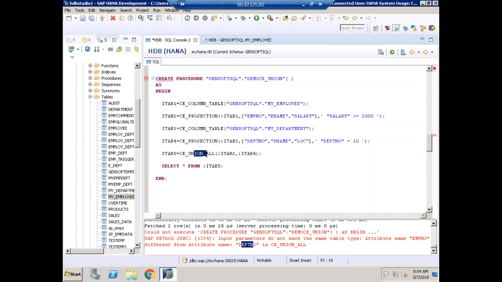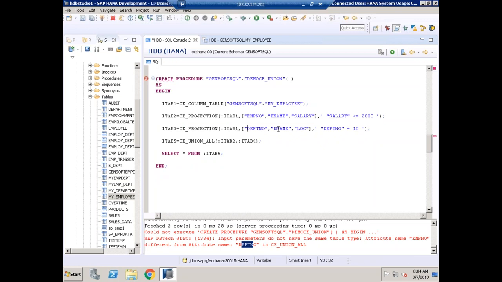Union will combine the output of two select statements, one after the other. Union and intersection. Okay. So here what I'll change is, let me keep this as it is. I don't want this. Let me take this as itab 3, done. Projection only, itab 1 only, done.